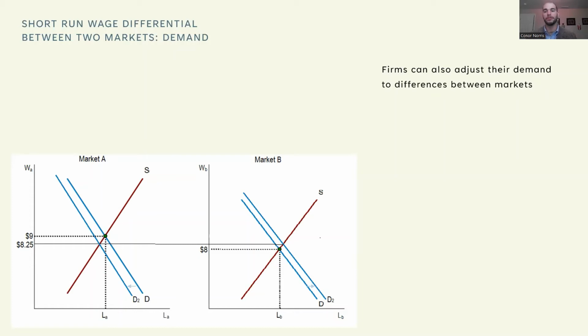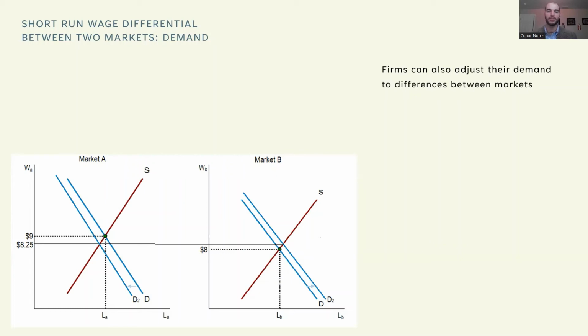Now, in the long run, this adjustment process depends on the ability for firms to substitute lower-skilled workers for higher-skilled workers. Now, it's not going to, like we see in this example, perfectly even out where the lower-skilled workers have the same exact wage as the higher-skilled workers. In practice, there's only so much substitution that firms can do for these lower-skilled workers for higher-skilled workers. So we don't expect adjustments in demand to completely eliminate the disparity in wages between these markets, A and B, in this case for higher versus lower-skilled workers.